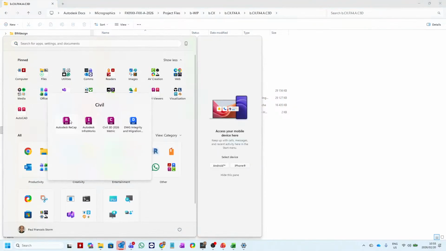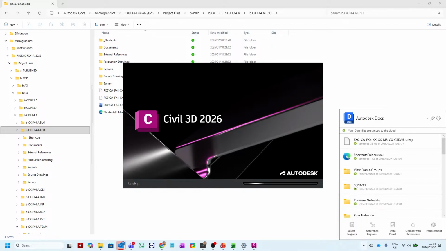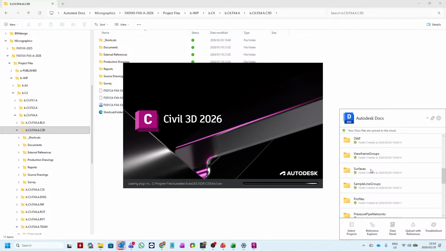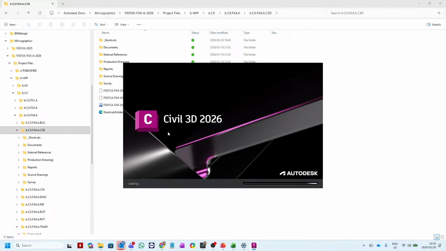So there would be our Civil 3D. We're not getting any errors on the desktop connector on this side. Everything is actually behaving correctly.